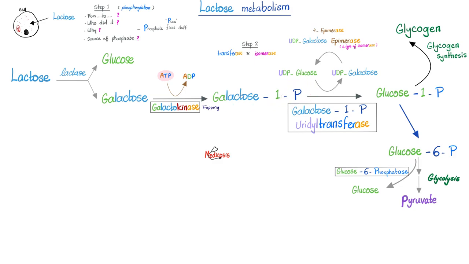Then, thanks to an enzyme known as galactose-1-phosphate uridyl transferase, you end up with glucose-1-phosphate. So we converted galactose into its isomer glucose — you can think of this enzyme as an isomerase. Epimerase is a subtype of isomerase enzymes. After that, what do I do with glucose-1-phosphate? If you are in the land of abundance, you can save it for a rainy day and store it as glycogen, which is a very large sugar. But if you need energy right now, glucose-1-phosphate can become glucose-6-phosphate and then go to glycolysis to give you ATP — energy. You can use it for now or save it for later.